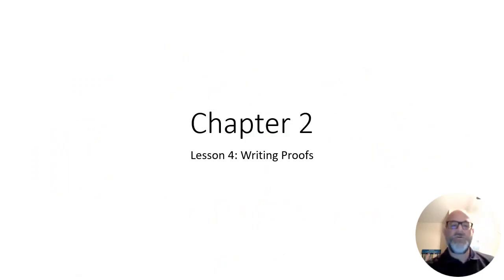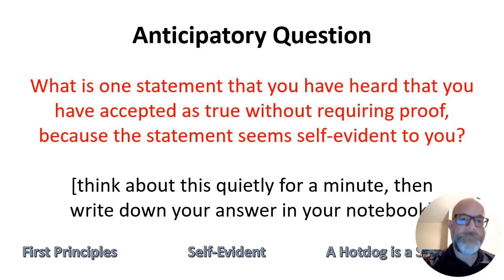Chapter 2, writing proofs. Here's an anticipatory question for you. What is one statement that you have heard that you have accepted as true without requiring any proof? Because the statement seems self-evident to you. So think about this quietly for a minute, then write down your answer. Go ahead and pause it here.